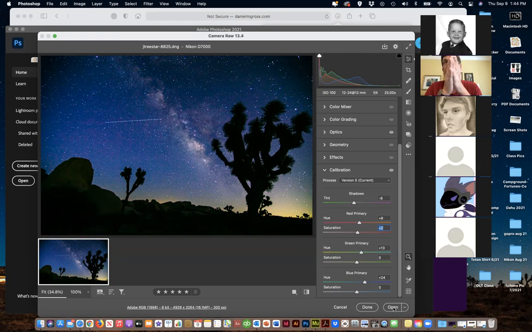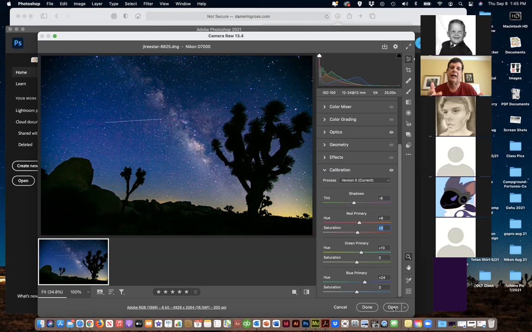A smart object allows me to come back and edit this later. Meaning if I open this as a smart object, it's going to bring in this image as a layer with all of these adjustments that I did in the raw file. But I'll be able to come back to this and make adjustments to it as a raw file. Okay, so it's really kind of a dynamic thing where with raw files, it keeps the information, but you can't save as it, but it will save the information that you change.